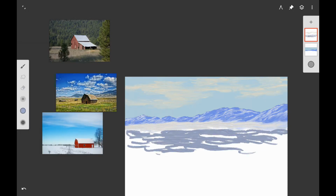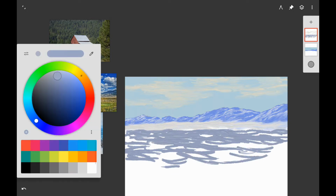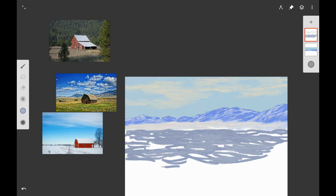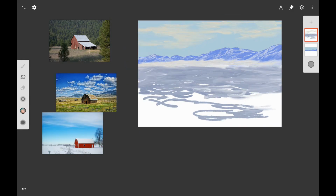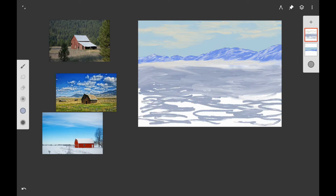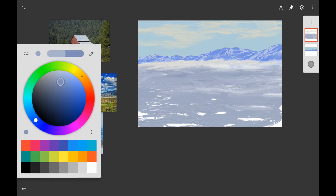And then we want to go ahead and make the snow a little bit darker as we get closer to the middle ground and the foreground. And this is going to be sort of the underpainting for the snow. And it'll just be the first layer, and then you'll add some highlights to it. So I want a grayish color, and if you're following along with your acrylics, mix ultramarine blue and burnt sienna and a lot of white acrylic gesso, and that will give you the grayish look that you want.